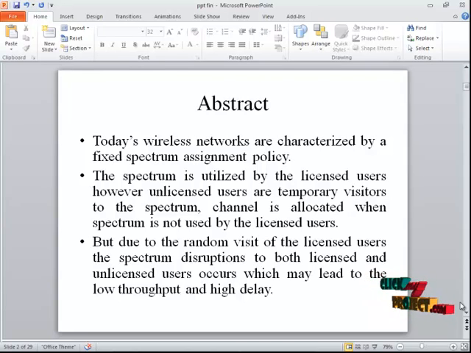The proactive spectrum handoff is used to calculate the idle time of each channel. Based upon the idle time, secondary users are allocated channels. When the primary users are idle, the secondary users are made to use the channel. When suddenly a primary user arrives at the channel of a secondary user, a spectrum handoff should be done. The spectrum handoff is done by calculating high idle time, so that we can avoid the collision among the primary users and secondary users.